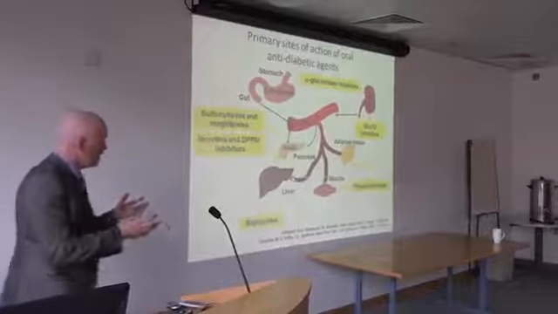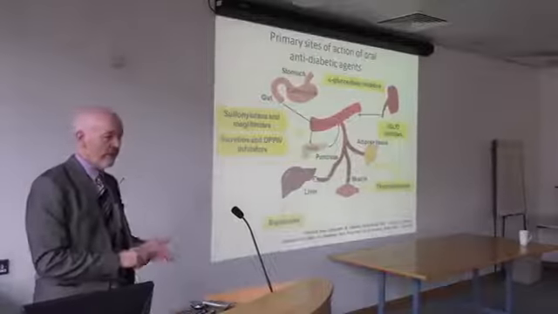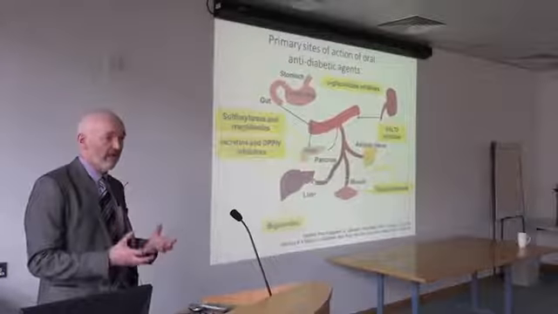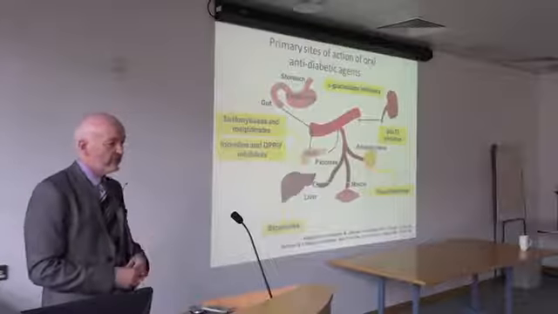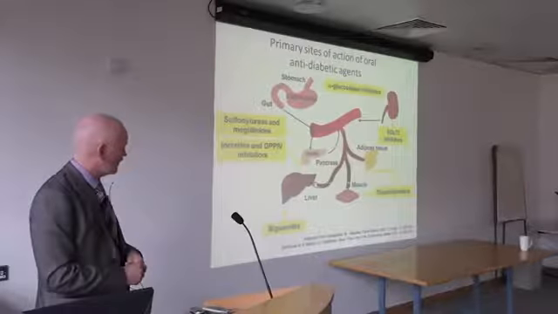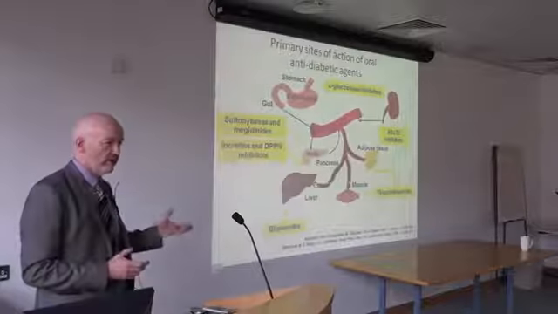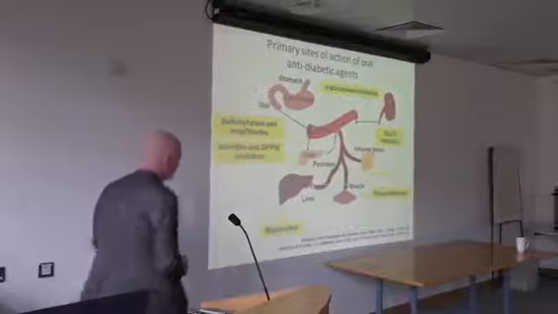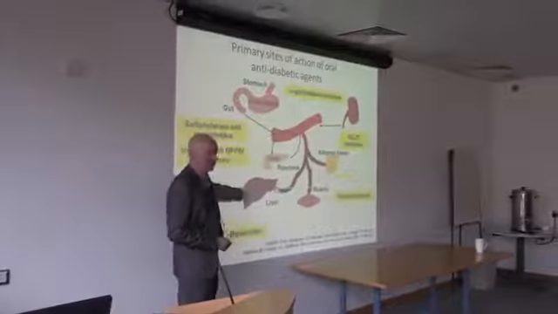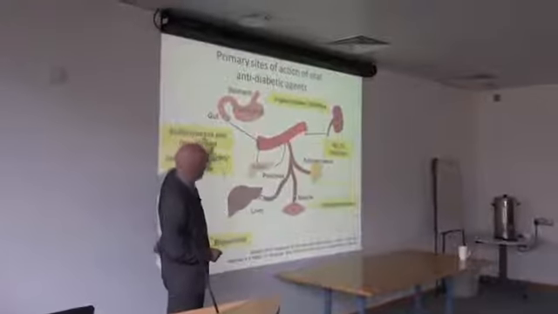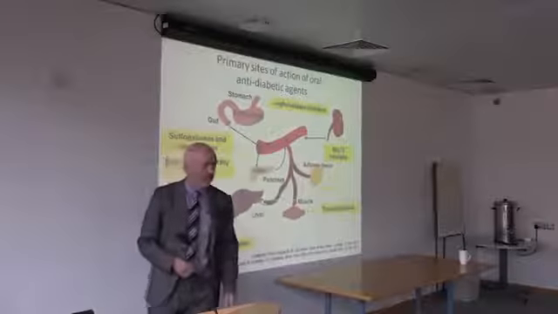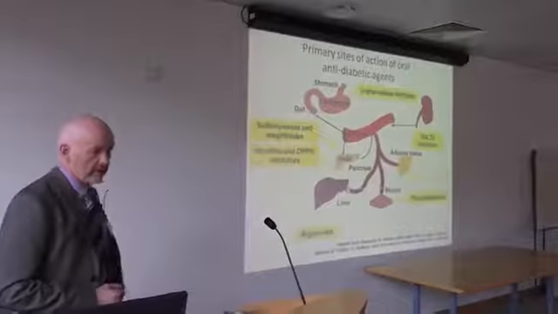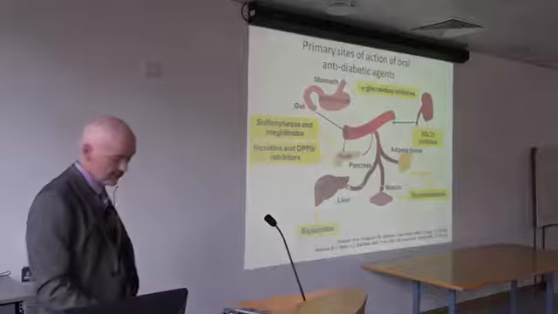So you can see we have a very complex process of abnormality leading to type 2 diabetes, but we now have different drugs that can address those different abnormalities that do lead to the sugar rising. And because they all work in different tissues, in different parts of the body, they can work together very well. So we might have somebody who's taking one of these drugs to shut off the liver production of glucose, as well as something to make the pancreas make more insulin. And they all tend to work very well together, and we use them in all sorts of different combinations.